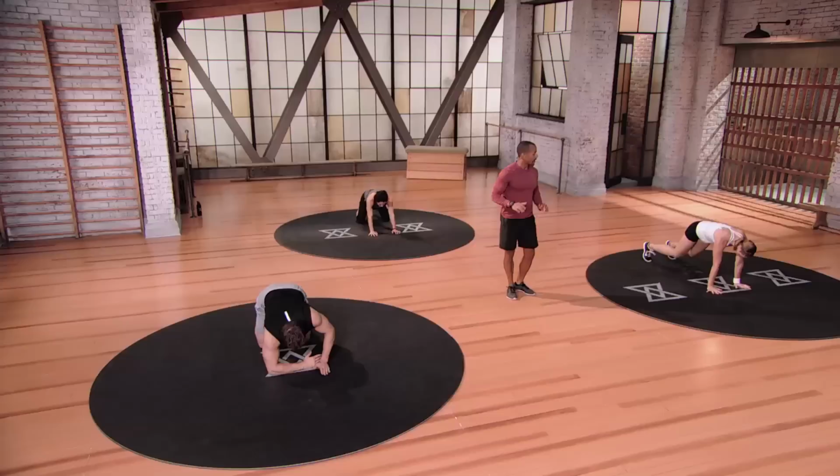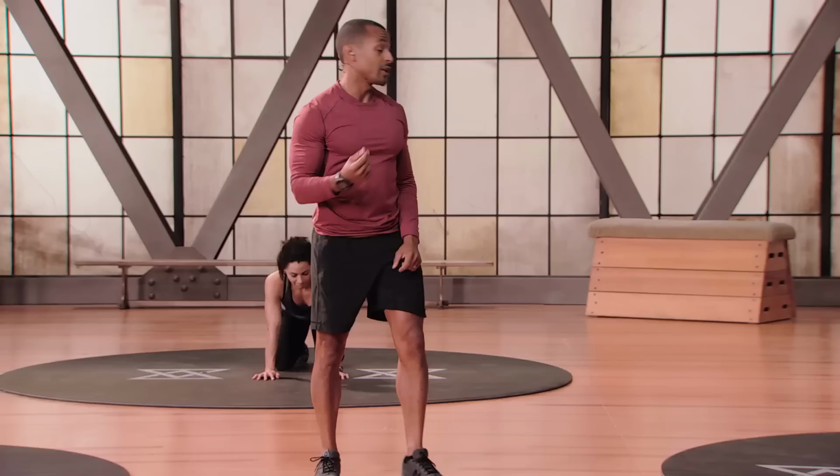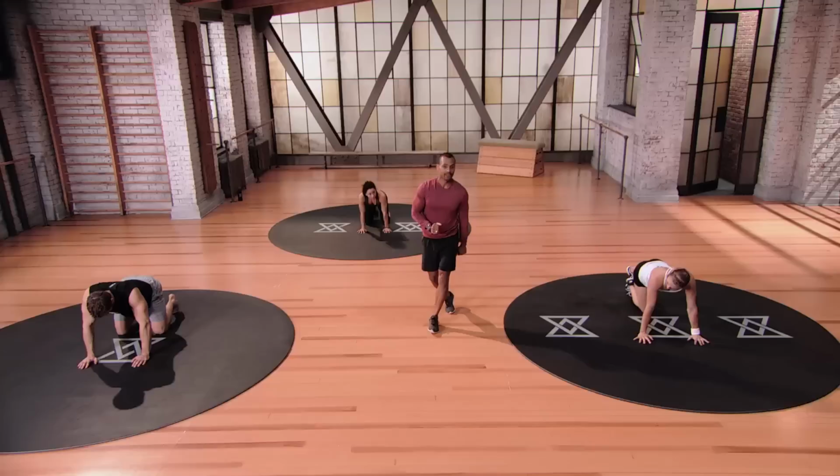So what you wanna do here, this is a little more explosive. You're gonna start from this position. Drive up onto one foot, okay? Back down, and you're gonna repeat on the opposite side. Okay? So if you're in mod three, I want you to get up there quickly, but then get your stability right away, okay? 3 seconds, two, and one.